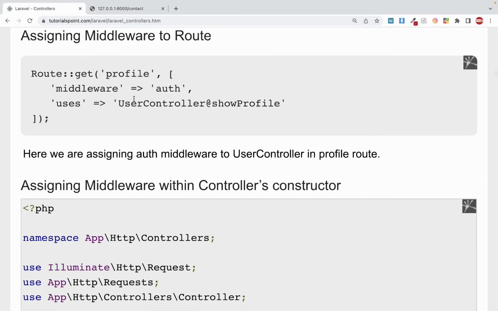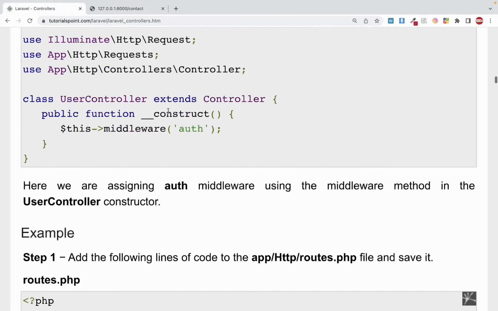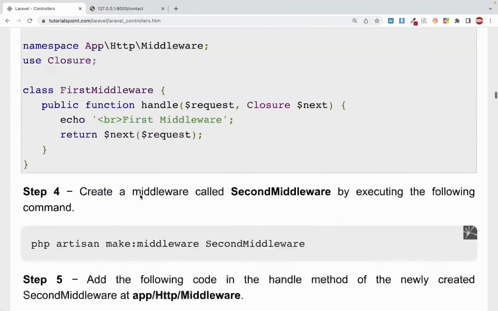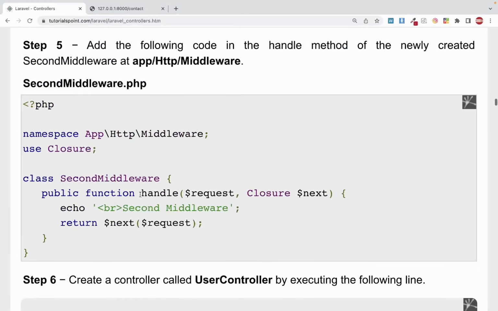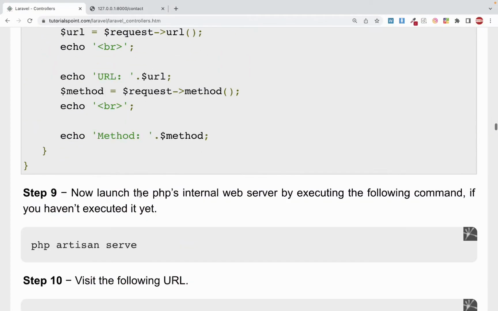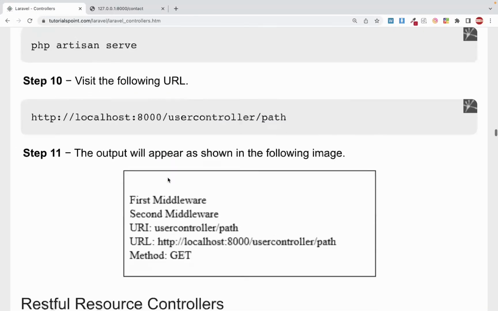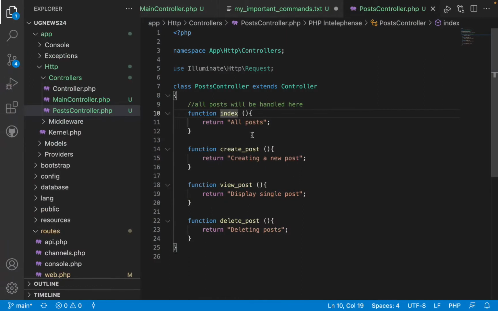Middlewares, we'll look at them later. You can come and learn all these things in your free time. With that said, let us go ahead and connect our controller with our route.